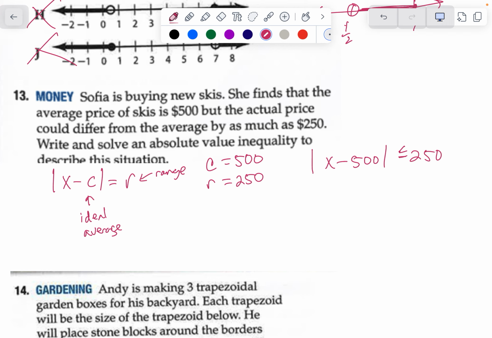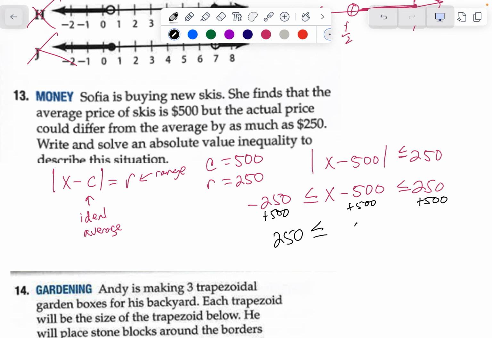Okay, so now let's solve it. Well, an absolute value less than to me is my favorite because I can just stick the same symbol on the other side and attach the negative to it. So that's what's nice. And then how do we solve that inequality? What do we got to do to solve that? Got to get the x by itself. So subtracting 500 needs to be taken care of by adding 500 to both sides. Or all three sides. And so we get that our price would be anywhere between $250 and $750.